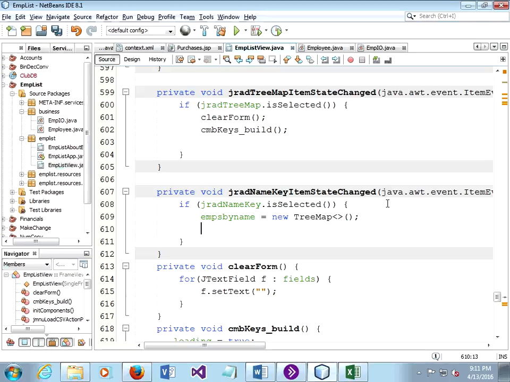And then the operation will be similar to what we did a moment ago. We are going to do a for loop through map entries, and we're going through the EMPS map, so that regular hash map. So we've got a long and an employee.